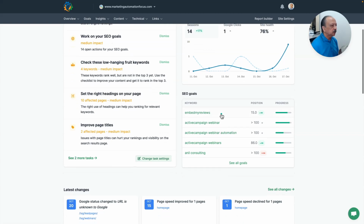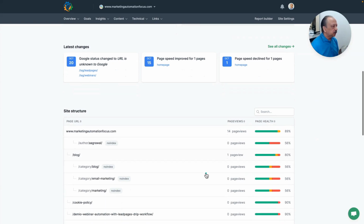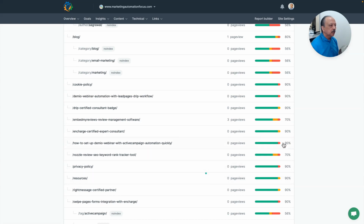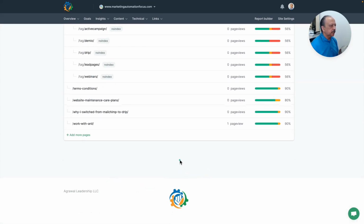I had noticed, and so now I just selected some of the keywords that it actually showed me, which ones are the ones that are probably easier to rank. And so that's kind of your SEO goal, to rank for those keywords higher. Okay, so let me not go into too much detail, but I just wanted to show you. Then it's a view of site structure, and each page has the health meter and this bar, right? So you want to have as much as possible 100% all green, right? And then it's just my logo and my company name down at the bottom.